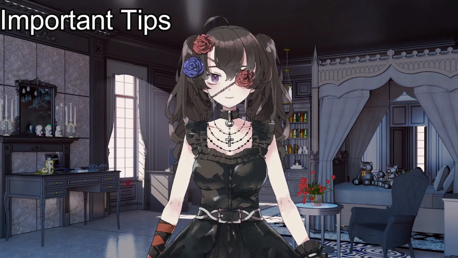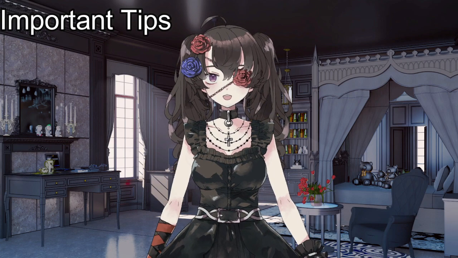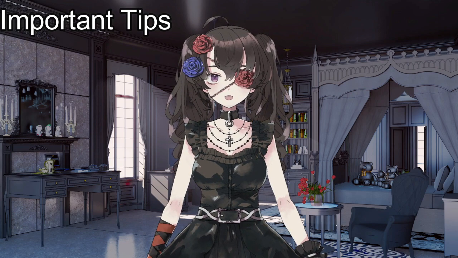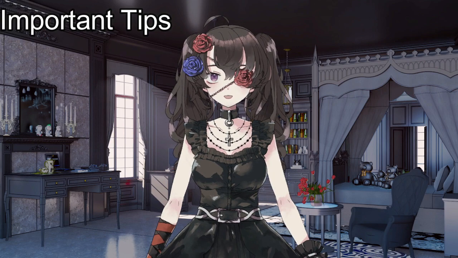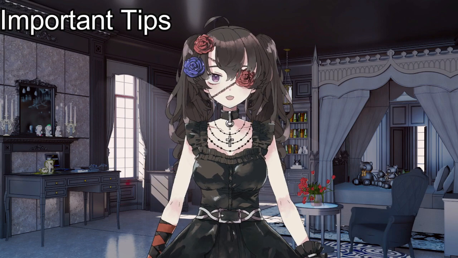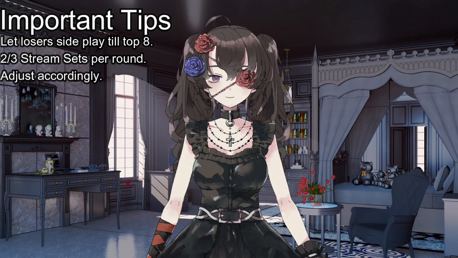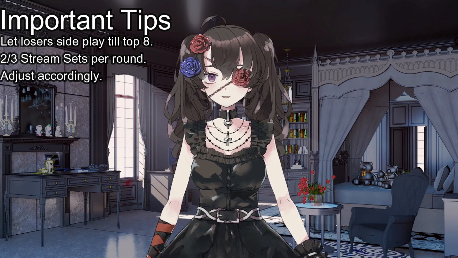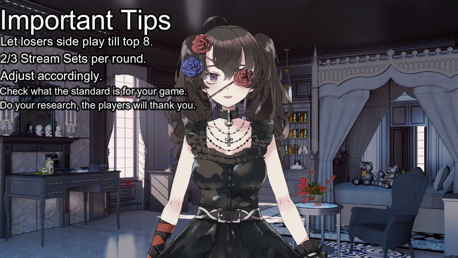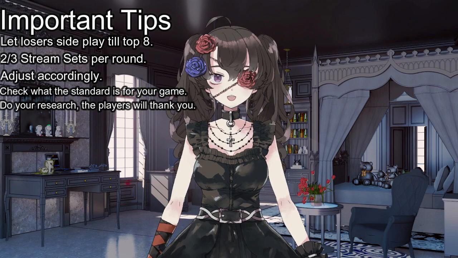Things to note though. Depending on how many entrants you have or how fast or slow your game is, that depends on how many people you want to have actually on stream. It's typically good to let losers side matches play up until top 8 and have winners maybe like 2 or 3, 1 or 2, depending how fast or slow again. Have them on stream. Also, make sure you double check what the standard is for the game that you're running. Some games have 3 out of 5 all the way, some have 2 out of 3. It depends. Again, research.